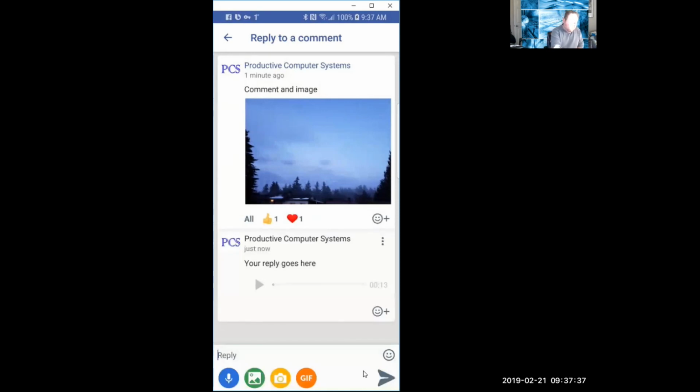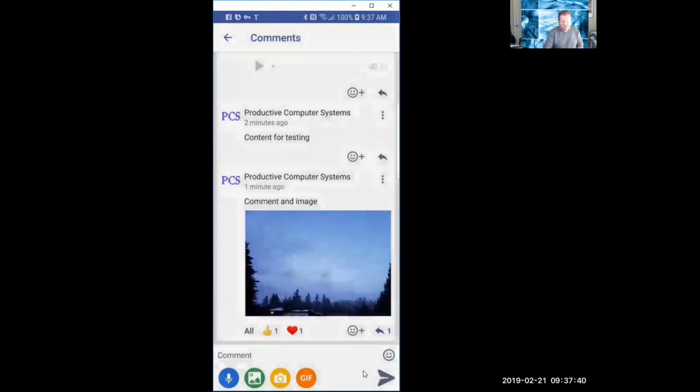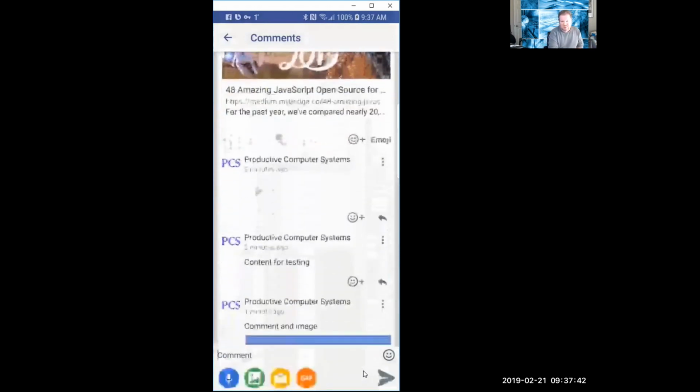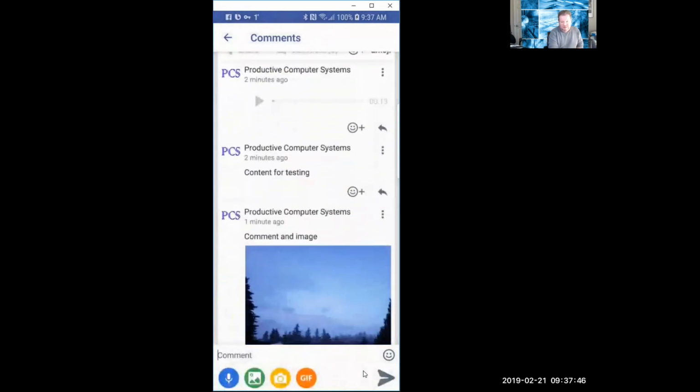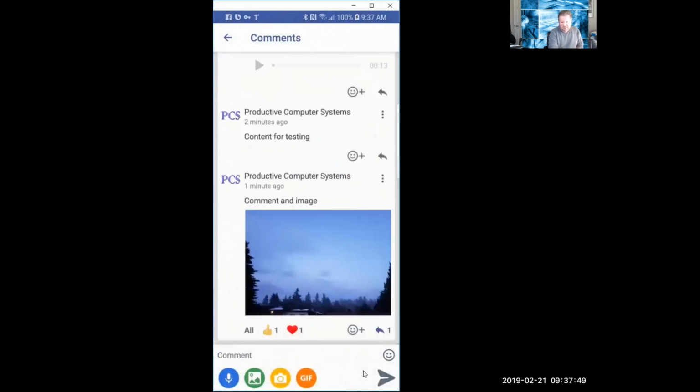And if you jump back into the original post right there, you can see there is my original voiceover recording there as a comment. Then there's a text comment. Then there's text with the image there. And if you notice on the bottom right, where I clicked on the reply, notice that it has 1 next to it. And so that number 1 represents that there is 1 or more replies, or in this case, it would show you if you had more. The number represents how many replies you have. So it's also a very convenient and useful feature.